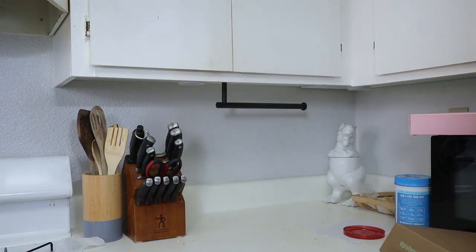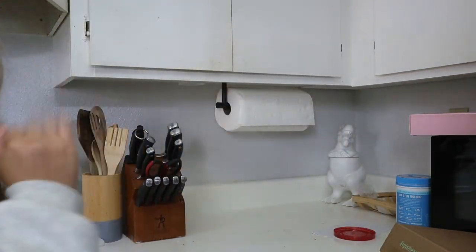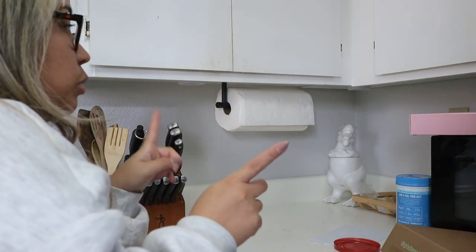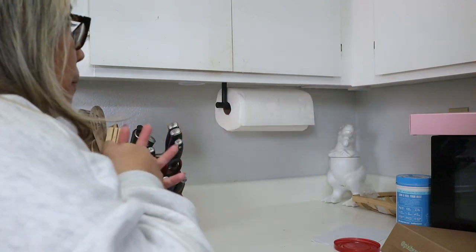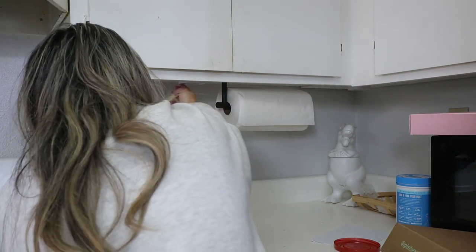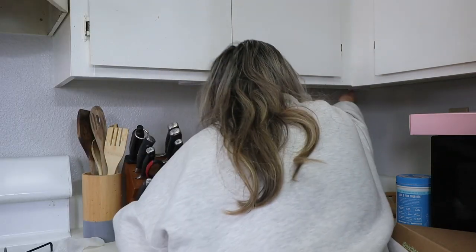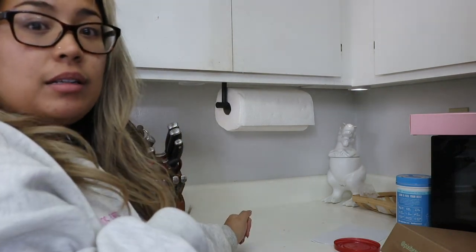Then where's the paper towel roll? I just want to put it on at least for a second, just to see how it goes. Oh my god, that's so much better now. I want to get new under cabinet lighting. I know that there's some rechargeable ones because these ones use batteries that are longer and stuff, and I think that those would work better. But for right now, we do have a couple lights here. Oh, this one's almost out. I need to replace the batteries. But whenever we want the kitchen really lit up, we have those lights and stuff.